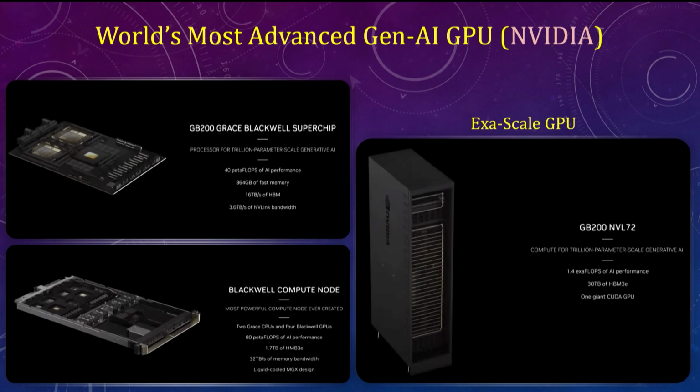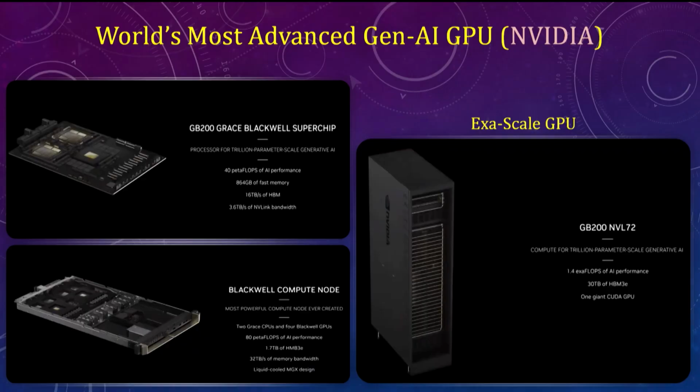I showed you earlier the 2 supercomputers, the Aurora and Frontier. They had 1.1 exaflops of computing power. It was like a big building where these computers were housed, and imagine the amount of power you need to run those. Compared to that, this is a single box from NVIDIA using GB200 NVL72 graphical processors, and they are able to give you computing power of 1.4 exaflops, but they explicitly say it's AI performance.